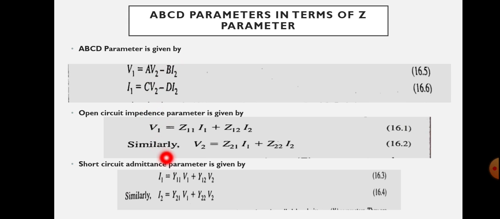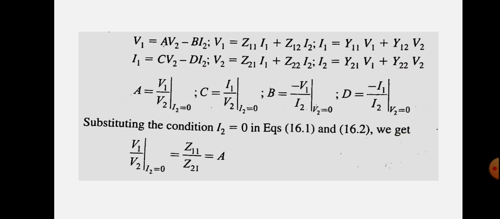And this is the basic equation. We numbered it in the initial sessions of our discussion as 16.1. This is 16.2 and this one is 16.3. This is 16.4. Next is 16.5 and 16.6. So this is the numbering notation of the equations. So let us see. First we are representing ABCD parameter in terms of the Z parameter. So here we are writing all the equations at a stretch.